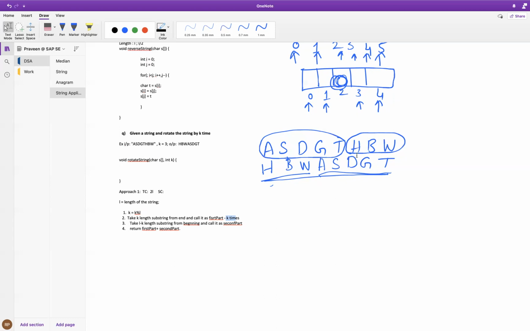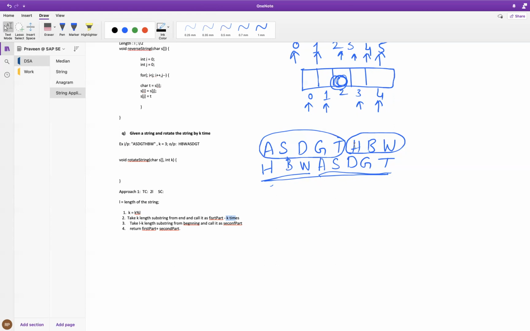So if k is equal to 3, then it will start from L minus k. So if you look at it, the length is 8 and k is 3. 8 minus 3 would be 5, and it will be starting from 5, 6 and 7. Coming to the indexes, it is always one less than the length.